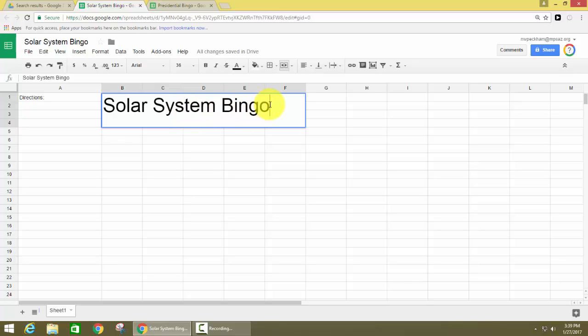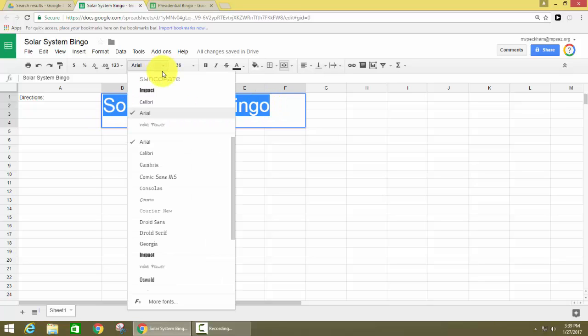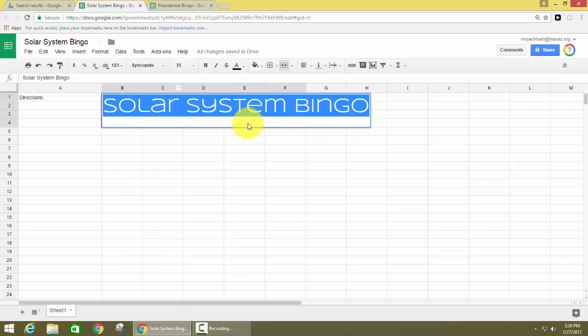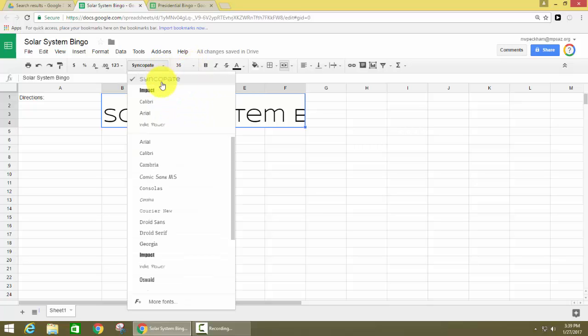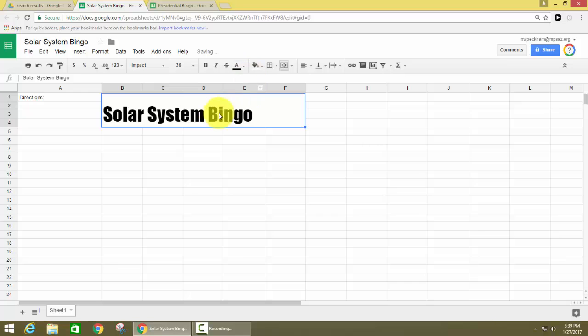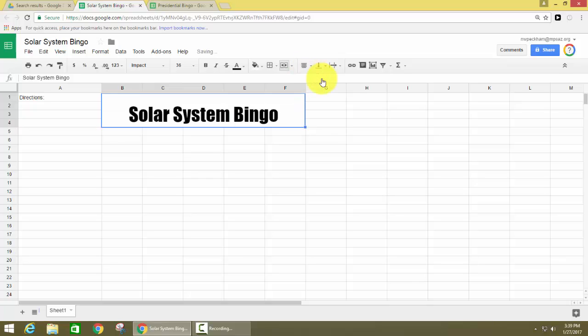Then I maybe want to change the font. I had selected this one earlier, maybe bold it. No, it's a little too big now, so I'll just leave it like that. That's still too big, so maybe we'll actually not pick this one, we'll pick Impact. And then, yeah, I like that one. So I picked Impact as a font, and it's not centered, so we're going to select all of it and center it horizontally.